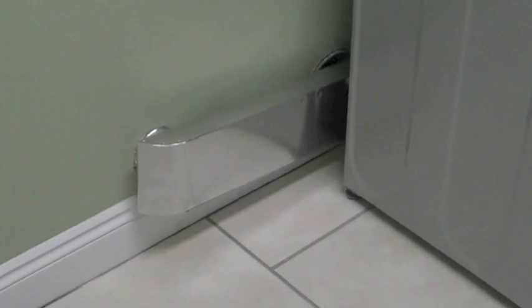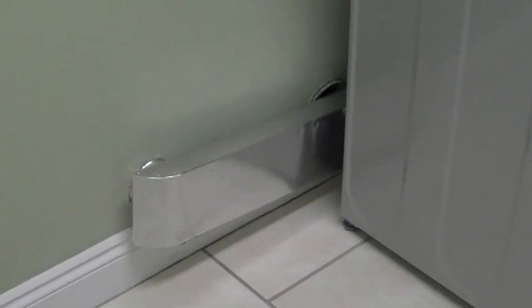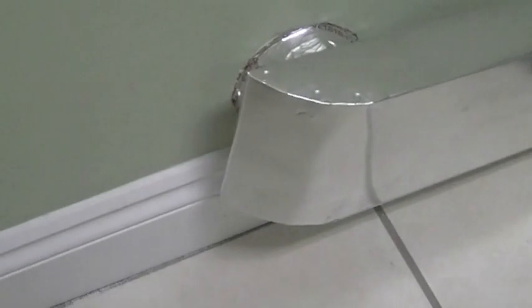All I have to do now is connect the telescoping tube to the vent and to the dryer and give it a test run. Alright, boys and girls, unfortunately that's the exposure that the ventilation system is going to have with respect to where the washing machine and dryer sit. For now it is what it is, but we may be able to adjust later on. I've connected the telescoping ventilation system to the back of the dryer and to the wall. Because of the gapping when you connect these two, I had to use some 3M foil tape, and I also sealed up the gap on the telescoping ventilation tube, as well as where the vent system connects to the dryer.